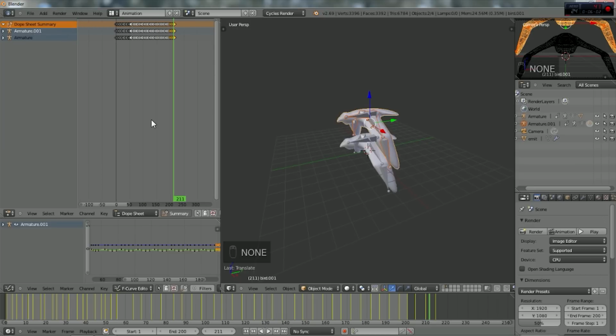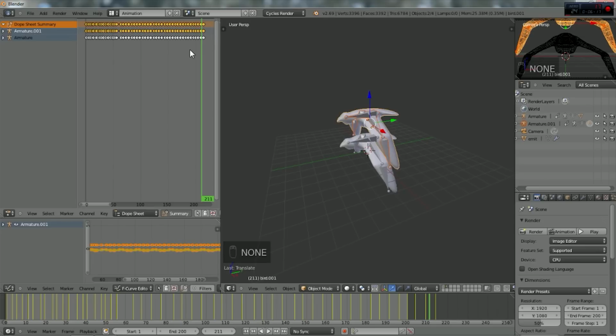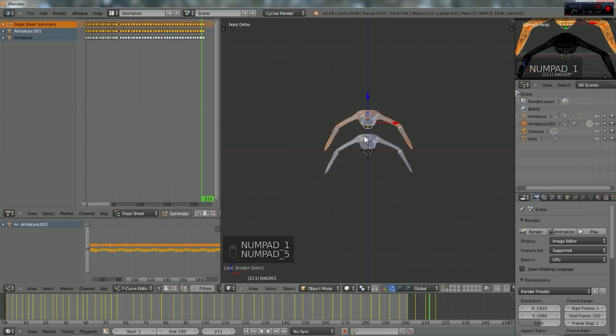In our keyframe editor, we're going to deselect everything and select everything under Armature 0.001, because this is our duplicate. I'll hit B for box select and select that whole line of the animation, and change my view back to 1 and orthographic. I just want to drag the keyframes until this is basically the opposite of this to give me some variation. You can duplicate this multiple times and do the same thing, but for this tutorial we're just going to do 2 birds as our basis.